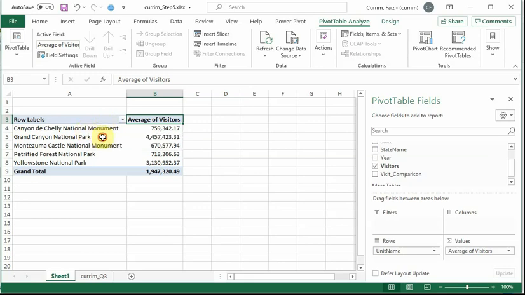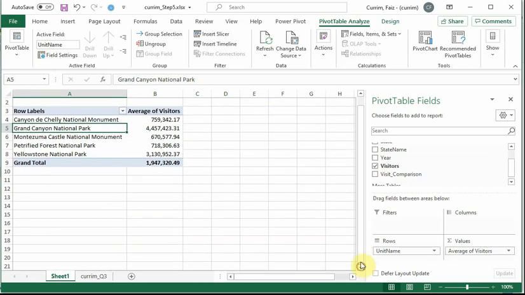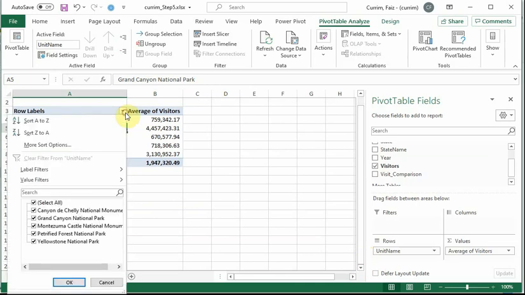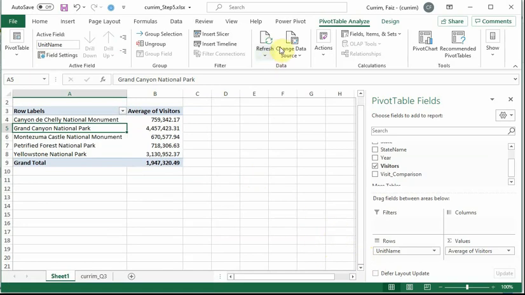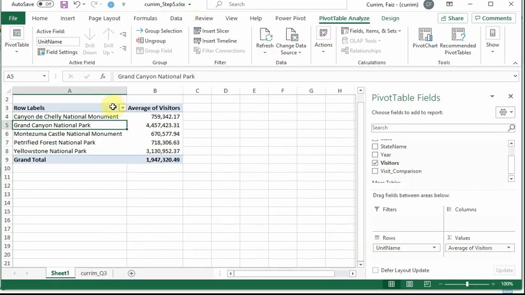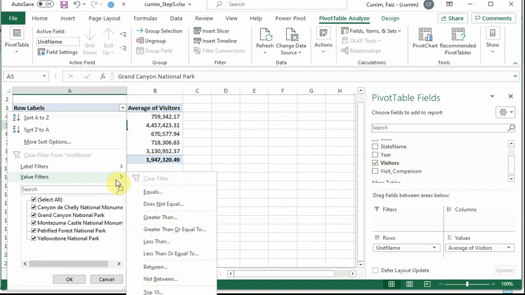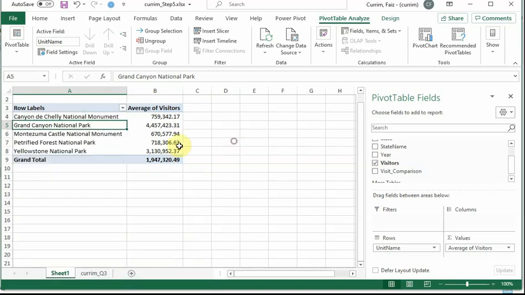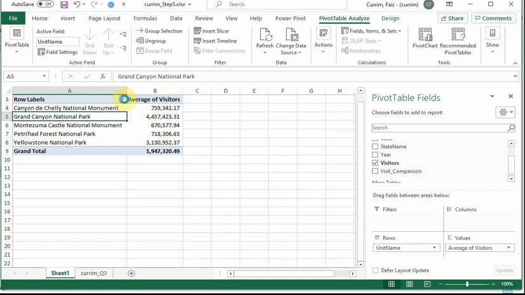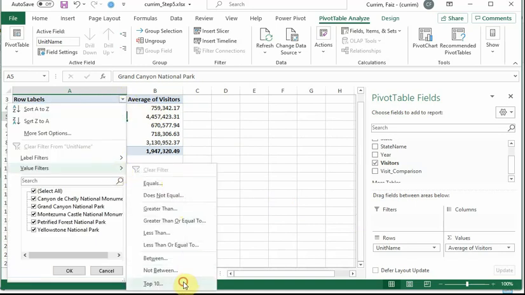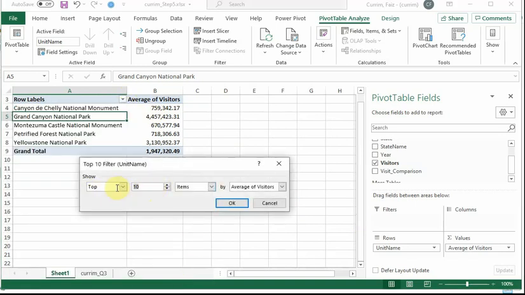All right, once I've got that in place, I want to do a little more filtering just to show you how we can do filtering. So we do a drop down here, and we're going to do a value filter and pick Top 10. Even though it says Top 10, don't be alarmed. It will allow us to pick top 3. That's just the name of the filter. So do Top 10 right there. And of course, we don't want 10, we want 3. So we're going to say okay.